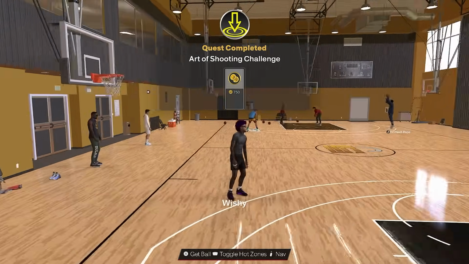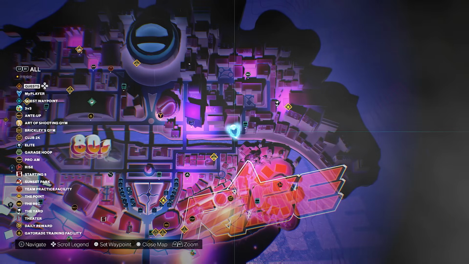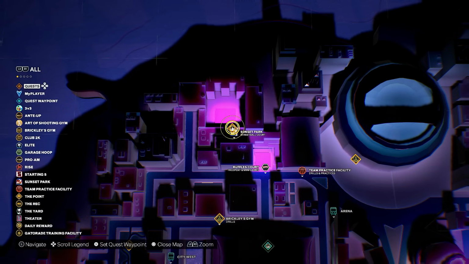And you have to be very careful when you do this, because you can only do this once a week. Now, like I said, there are other places that you can upgrade your hot zones. The second best area to do this is the Sunset Park over here. Now, you want to play the guy named Disco at Sunset Park, and all you want to do is just shoot over him every play. You want to keep playing him over and over, and your hot zones are gonna go up like crazy.